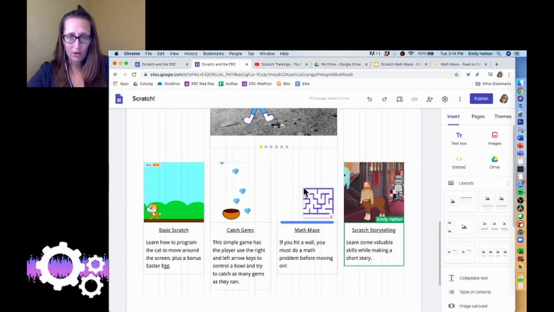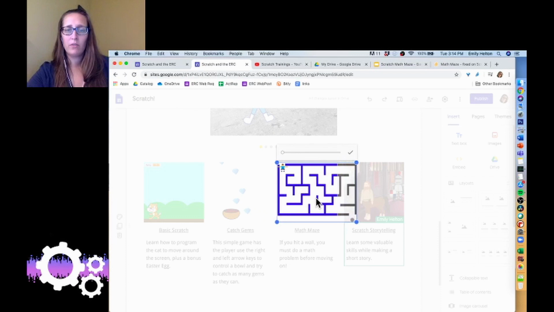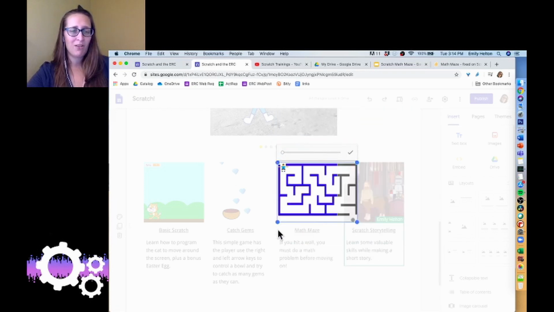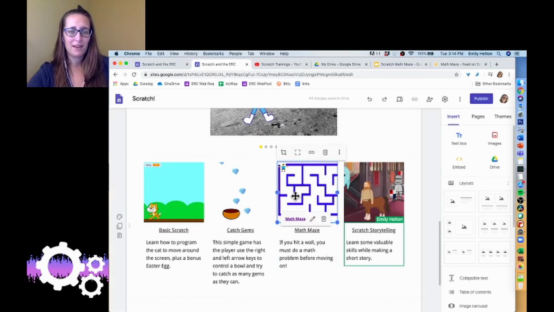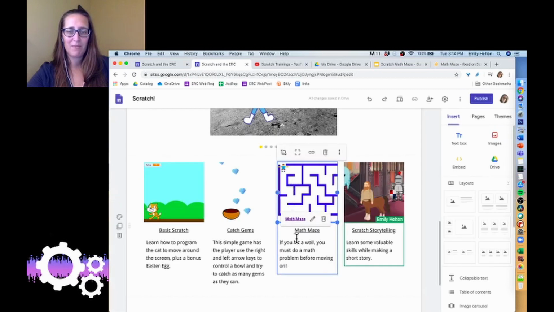Once I'm here, I can also play around with it if I double click quickly. So the last time it was click, click, this time was double click. I can adjust the image and how it's cropped to get the part that I want. I can make the image larger. I can't make it smaller for some reason. I'm not really sure why that is. Maybe I can if I do this. Nope, definitely can't make it smaller. So that is what it is, but it's not terrible. I can live with that.